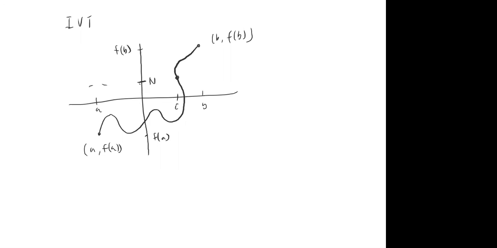Do you all notice that on your paper? Yes or no? When you draw your function, you're going to notice every y value in between gets hit. Yes or no? Yeah. So this is pretty much what IVT says. Informally, for continuous functions, you hit every y value in between.